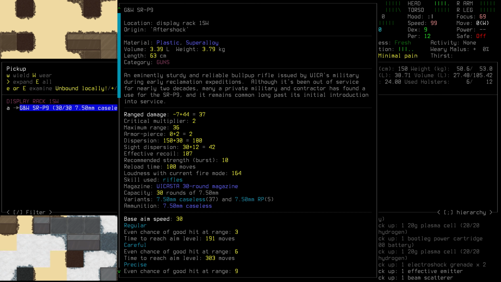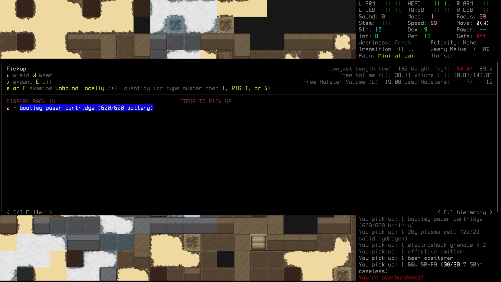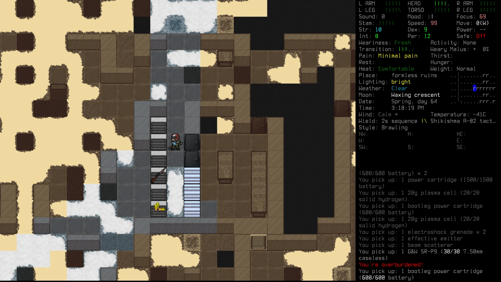Oh, hello. Okay. An eminently sturdy and reliable bullpup rifle issued by UICA's military during early reclamation expeditions, although it's been out of service for nearly 2 decades. Many a private military and contractor has found use for the SRP-9, and it remains common long past its initial introduction into service. I mean, it's a good weapon. Let's pick it up for now. And we'll also pick up that bootleg power cartridge.